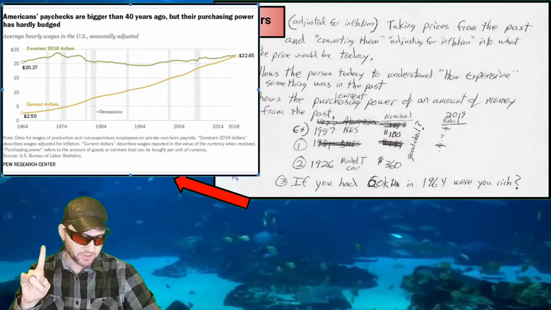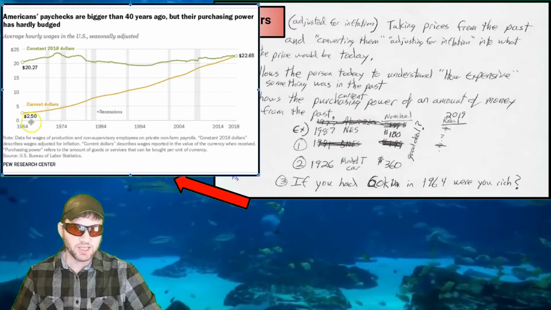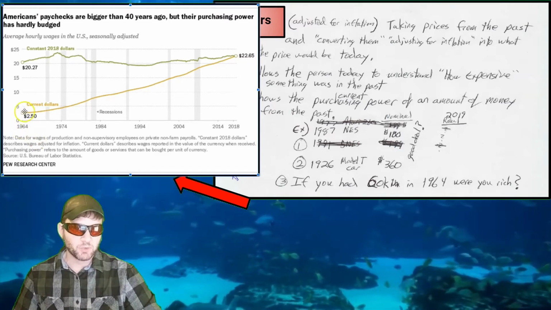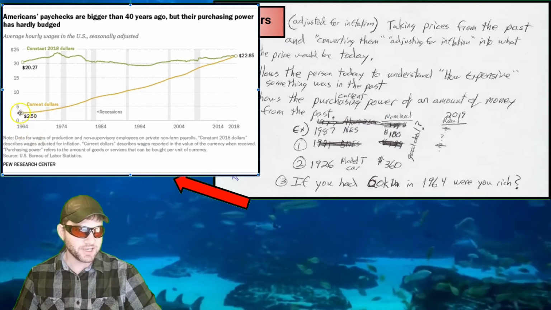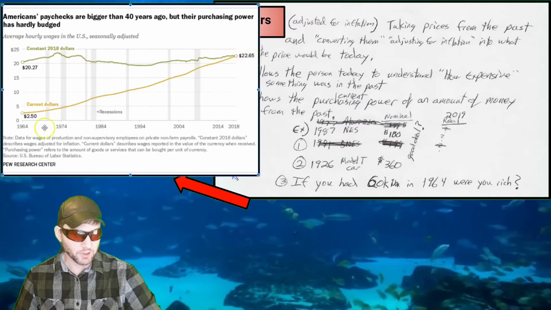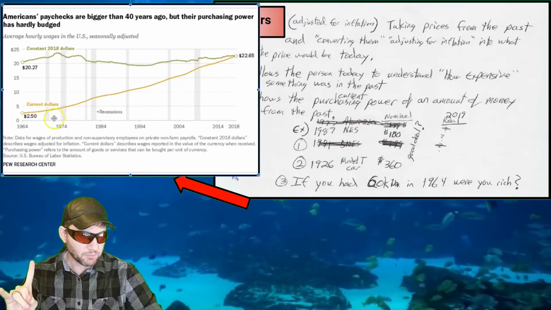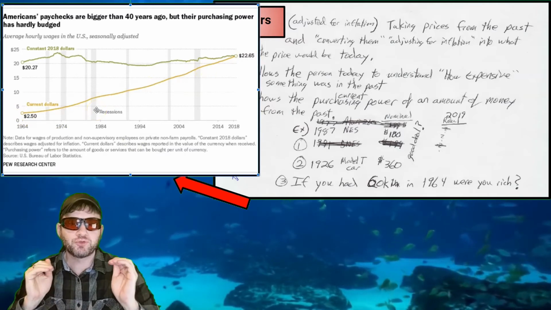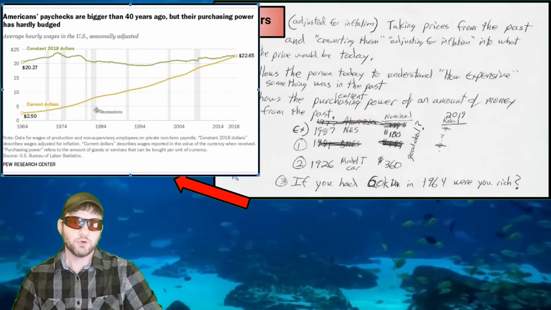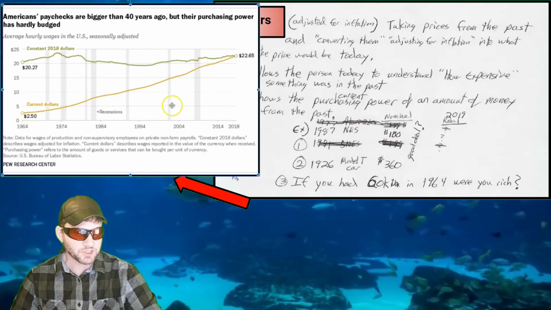Now, notice I used that term real wages. What that means, nominal wages has increased. In 1964, the average was making $2.50 an hour. And in 2018, the average was $22 an hour. So the nominal wages has moved up. But what else has moved up every single year? The prices, okay? So you expect prices to rise and you expect wages to rise with the prices.